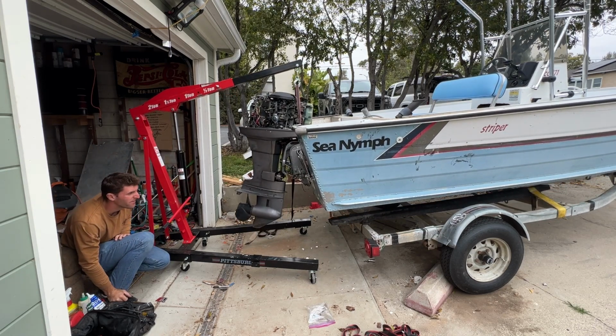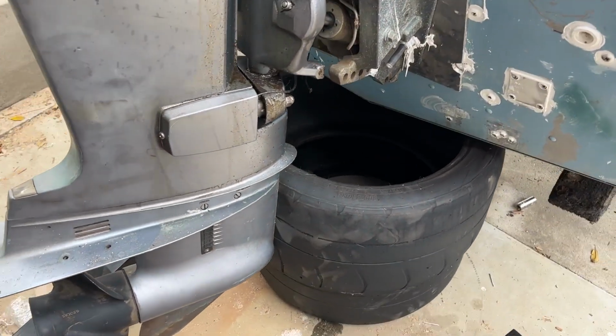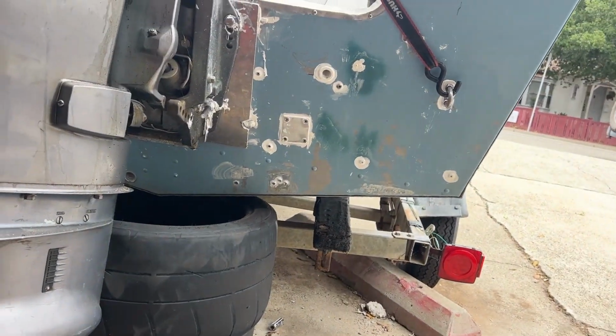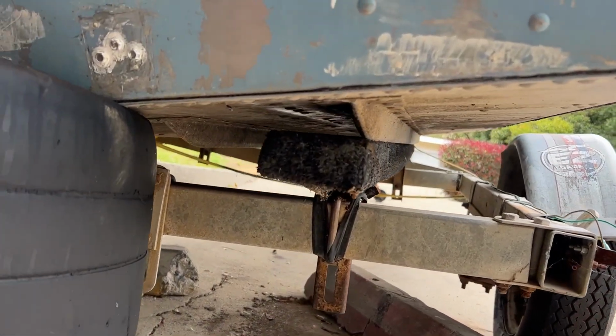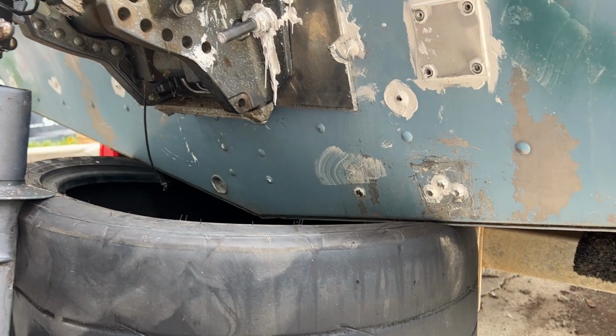It's off. Wow, that actually worked. That's crazy. I may be stupid, but I'm not insanely stupid. So I'm gonna put these tires right here because if this were to fall, let's simulate what would happen. I would probably still die. Yep, fingers are getting crushed. So that's not a good solution.